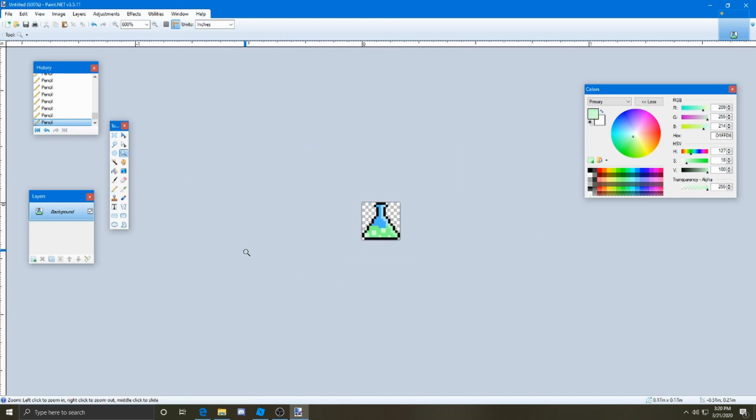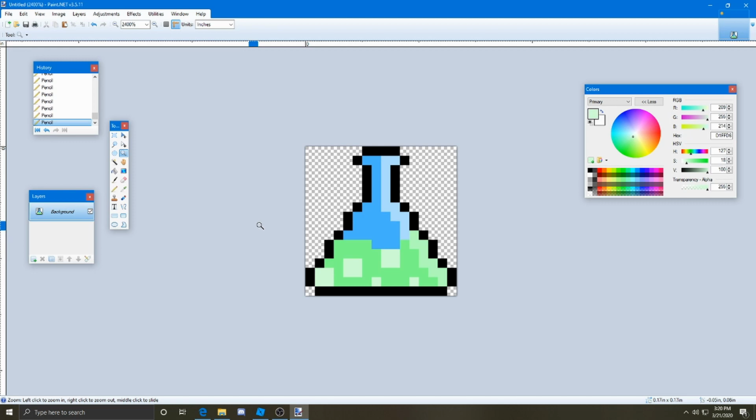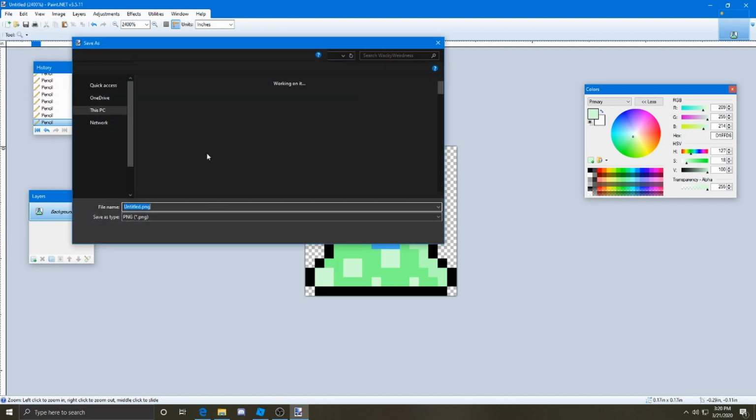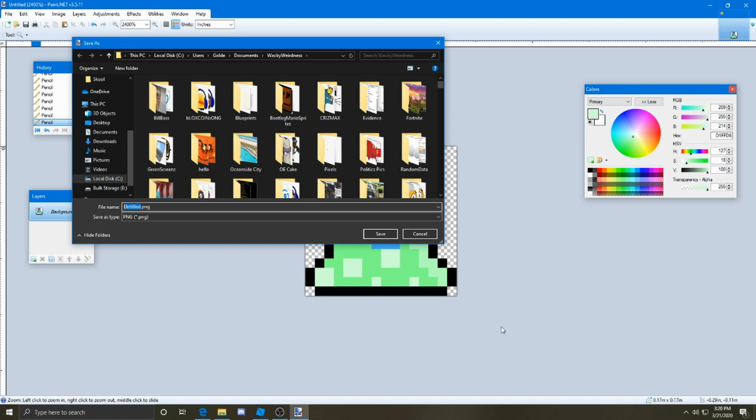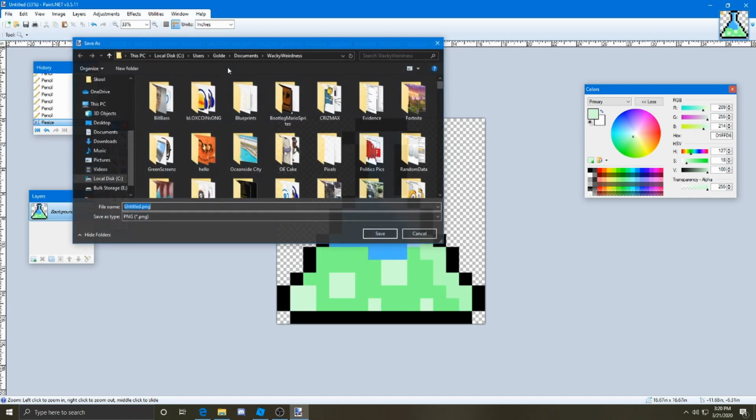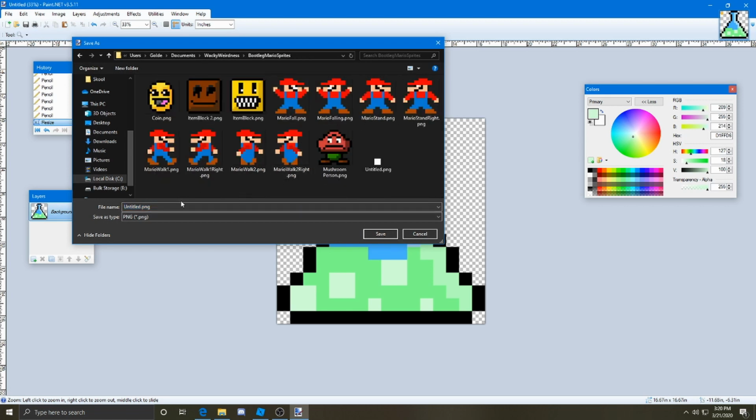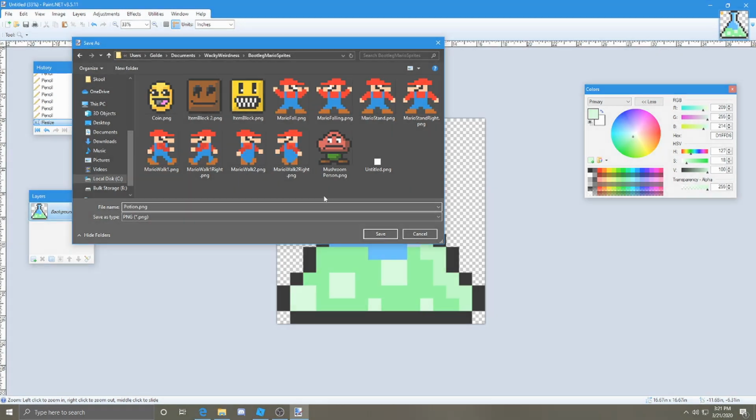I actually really like that. I think that looks pretty decent. This will be the power-up, because our mushroom ended up just looking like a planet. No, I need to get to... and you'll notice I'm not redoing all of the sprites for Mario because I don't want to. That would be a lot of work, but I think I've got a solution that will solve this problem.